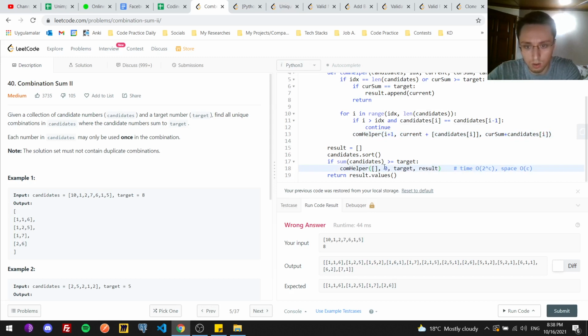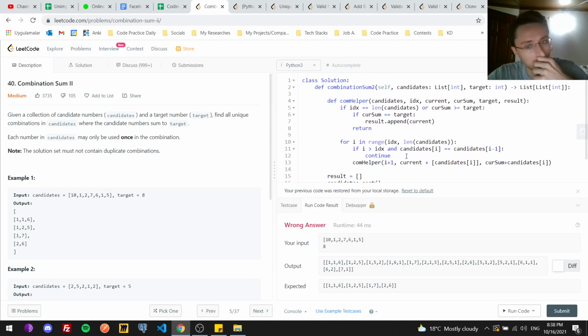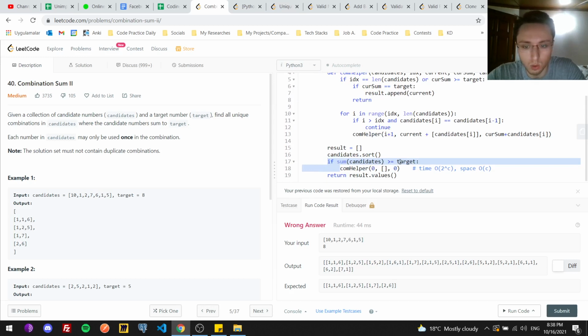But my current IDX should be 0. My current sum will be that. My target and result, I can go there. I don't need this. Do I need this check?